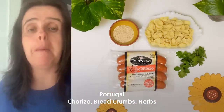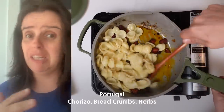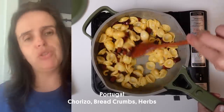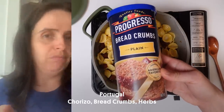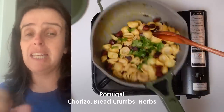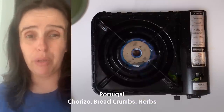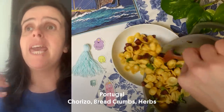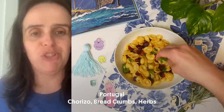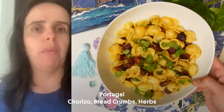Hello, I'm Susana from Portugal. The pasta topping I have for you is something I used to make when I was home alone — my mother was working when I was like 10 or 11 — because it's really easy. With one ingredient you get both crunch and sauce. That ingredient is chorizo — Portuguese or Spanish style. You put really small pieces of chorizo in a really hot pan, let it cook until crispy, and it produces its own sauce as the grease with all the spices and paprika comes out. Once you have both the crunch and the sauce, mix in the pasta and that's it.